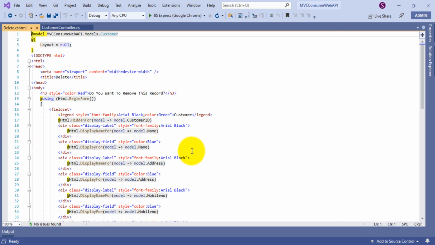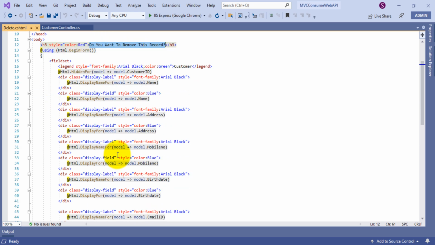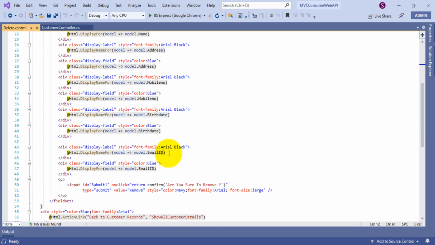Here in this view, the delete confirmation text message is added in the header, that is, do you want to remove this record. If it is yes, it will be inside the BeginForm section.